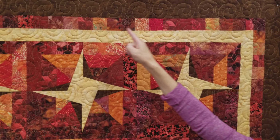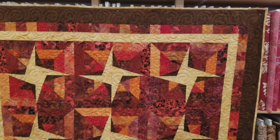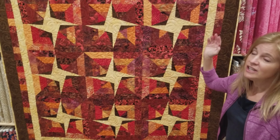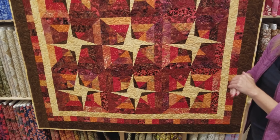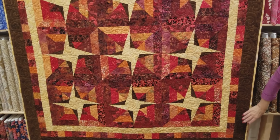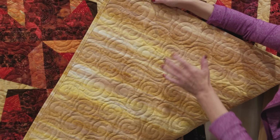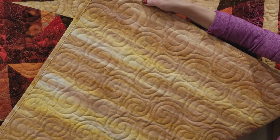Here's the patchwork border that I showed you. The quilt was pretty easy to make, and this would be beautiful in a big quilt. So this is a throw size. This would be a great wall hanging, but if you wanted to put this on your bed, you could just keep making more blocks. I've used this variegated, it's kind of a stripy batik on the back, and you can really see the quilting on there. You can really see those swirls.